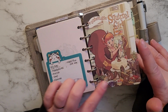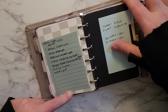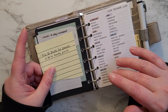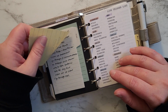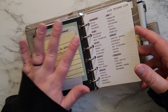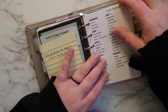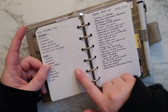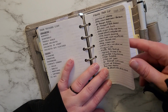This is a Squirrel Girl dashboard. She's my favorite Marvel character. Today list. That sticky note is from Walmart. And then this starts my to-do section. I have some random sticky notes of stuff that I need to do. I don't remember if I've copied this over or not, but this is the place where sticky notes go to die. I just stick them here, and then I'll get to them eventually. My life trigger list with projects and tasks on the back. My to-do list. This is my master task list.